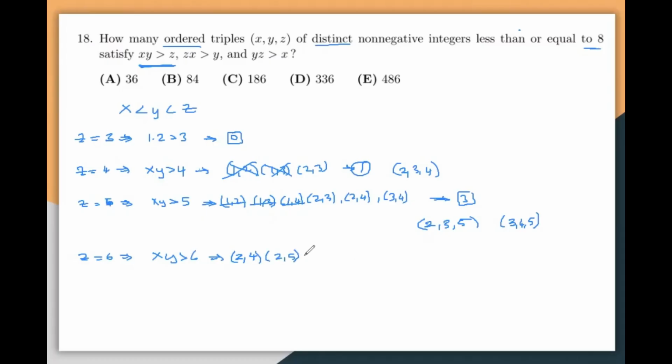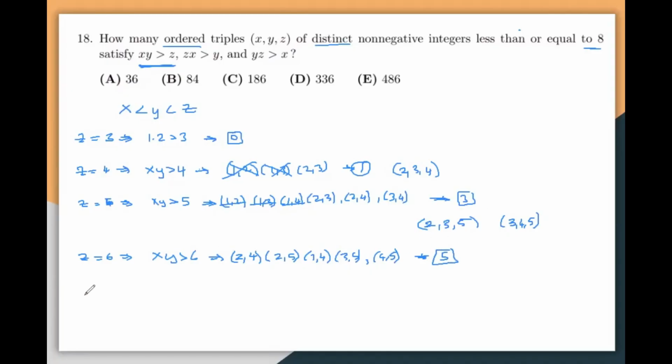And then we cannot have anything else because we have to do less than 6 for the other 2. And then you have 3 and 4, and then 3 and 5, and then 4 and 5. So it looks like we have 1, 2, 3, 4, 5 pairs, and each one has z as 6. So we can list that, but I'm going to skip that listing because no one is asking.